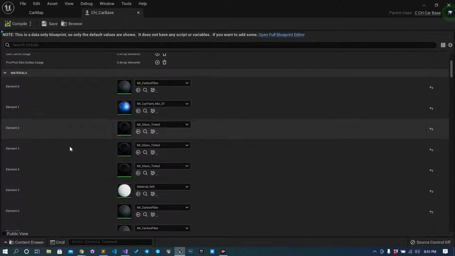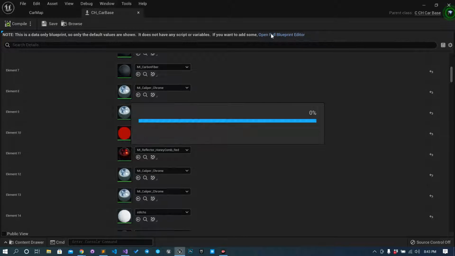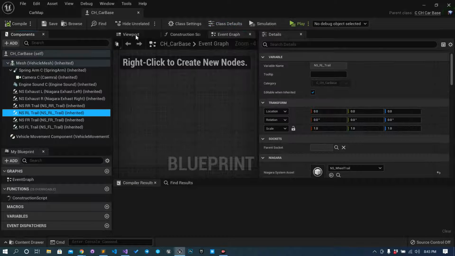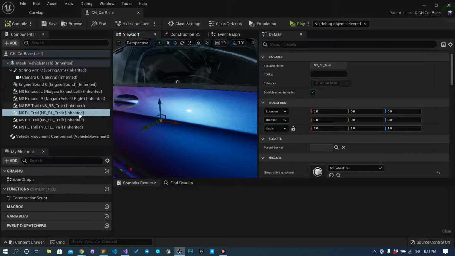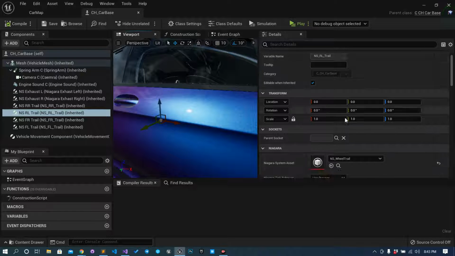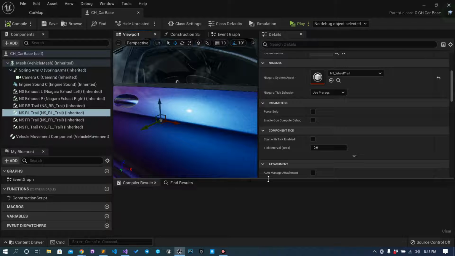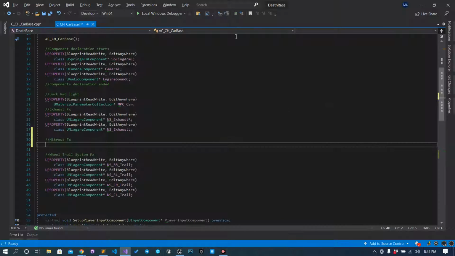So here, at the left hand side, the Niagara component is the whole thing, the module. And the system is the asset. See, we have just put the asset here. So we want to have this asset reference there, so I will just create a variable for that.